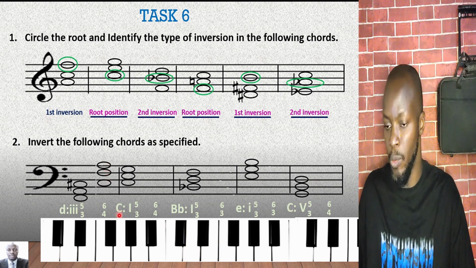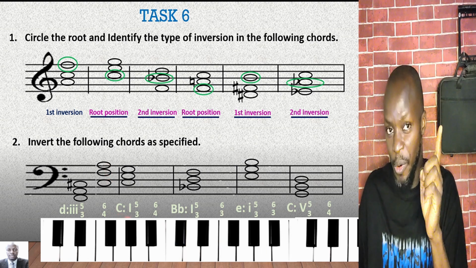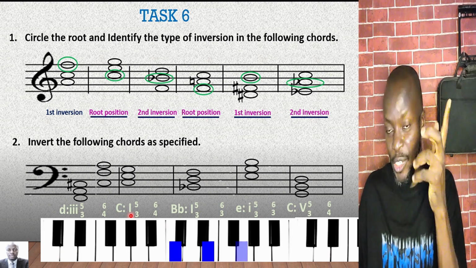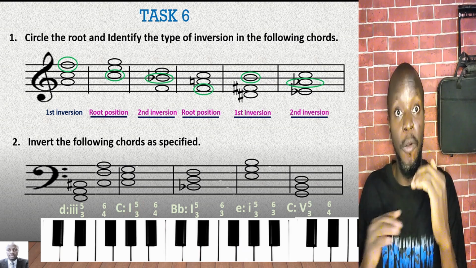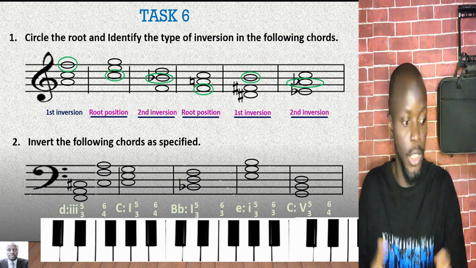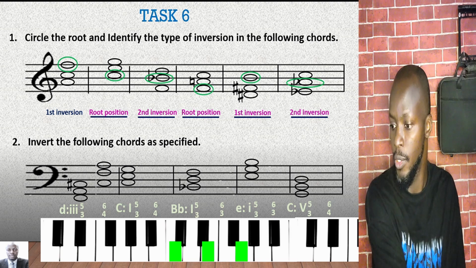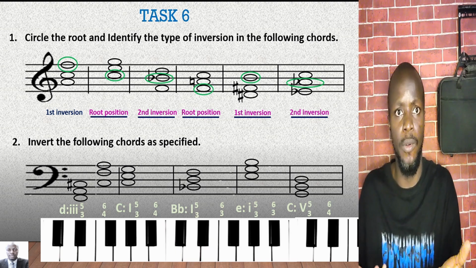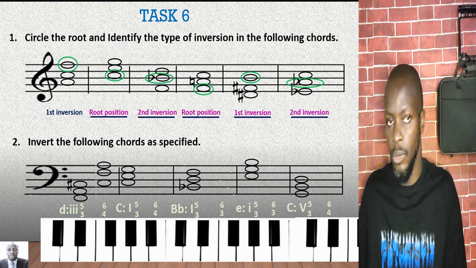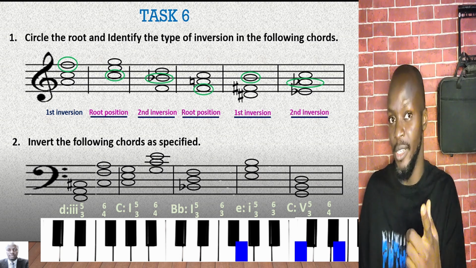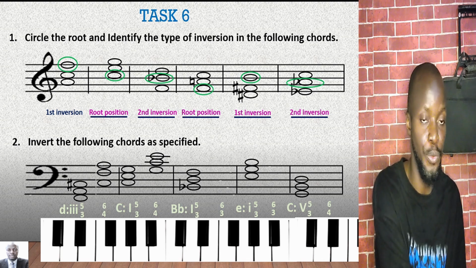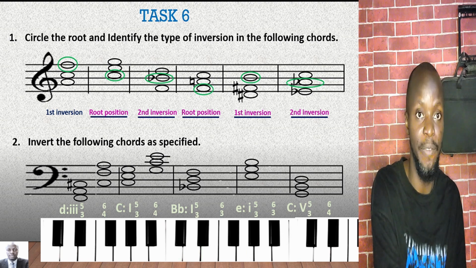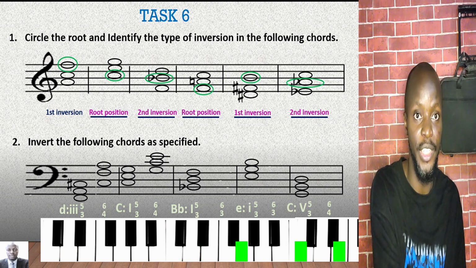Now, this is talking about the scale of C major, and chord 1 of C major is C, E, G, right? And it says 1, 5, 3. That is the root position of chord 1 in C major, and of course C, E, G. And of course 6-4 is talking about the second inversion. That means you have this arrangement. So you have G, C, E. So the root position C, E, G and the second inversion is G, C, E.